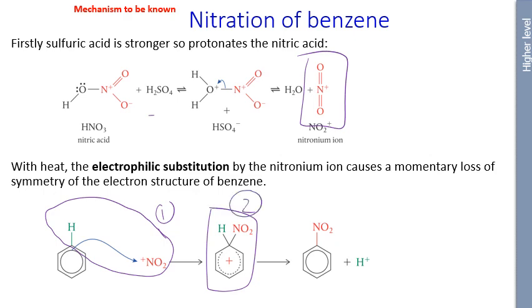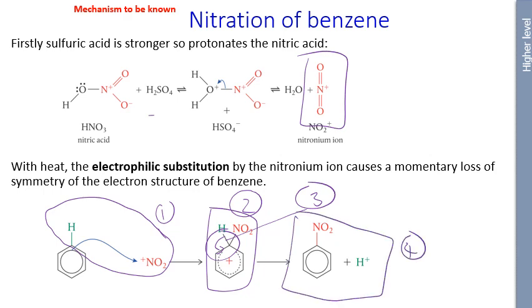The curly arrow represented by the hydrogen ion leaving originates at the bond between the carbon and the hydrogen atoms and terminates at the benzene ring cation. So that's actually not been drawn in there. I'm just going to do it. So it's going to go into there. So that's point 3. And finally, the structural formula of the organic product nitrobenzene is shown, plus the released proton. There it is, step 4.